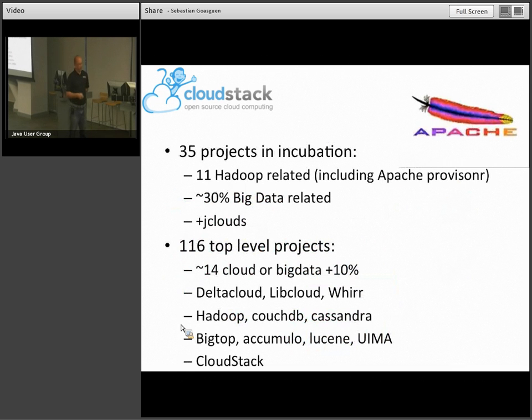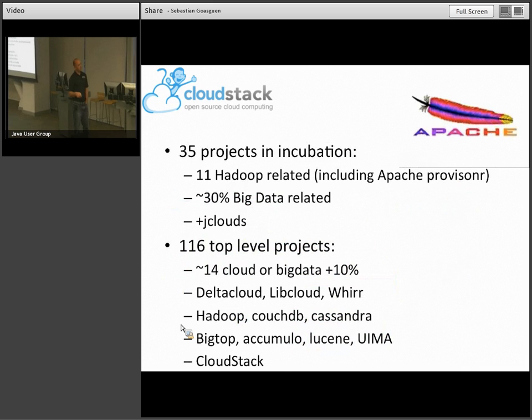A new one that joined the incubator is jclouds, and jclouds is Java for clouds. So it's a Java application that basically builds a wrapper for all those cloud APIs. So I mentioned CloudStack, OpenStack, OpenNebula. All these expose different APIs, and we won't go into a standardization discussion here. But what jclouds does is basically a wrapper to talk to all those different APIs, and it's also in Java. So it's a good place to get involved. It just entered incubation. And Provisioner, of course, from Andre, is also in the incubation.